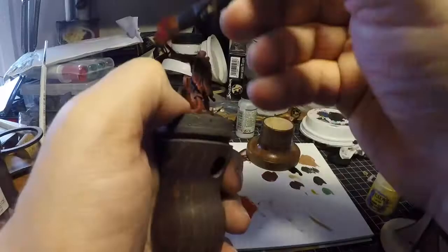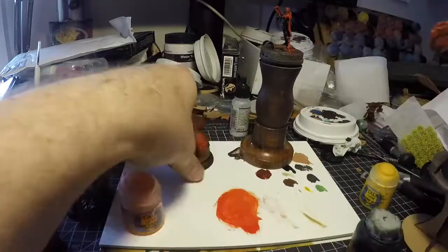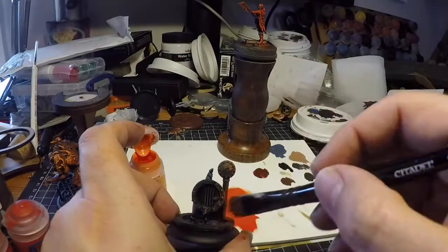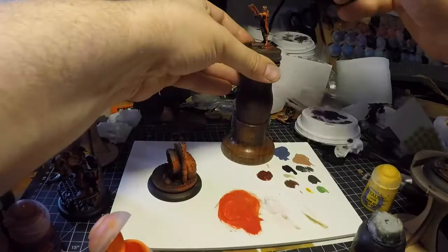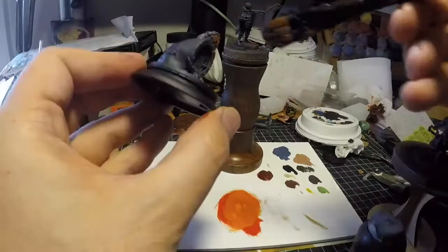I'm not washing my brush because I want it reasonably dry — just dry brushing in concurrent stages from that top right angle, doing less and less each time. This footage when fully stretched out is about 10 minutes, so the dry brushing stage is roughly 10 minutes. I'm just working my way up doing the gradients, mixing on the palette paper, until right towards the end I start going straight from the pot.